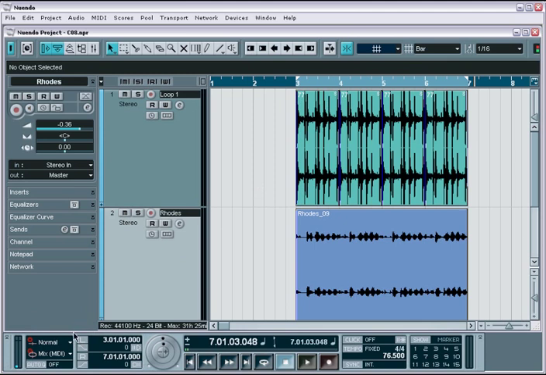First, I'll set the punch-in and punch-out points to cover the spot we want to replace. I'll then set the playback point to start pretty far ahead of this area. This will allow me to listen to what is already there, get into the groove, and then simply start playing right when the section starts. With the punch-in and punch-out points set, Nuendo will automatically begin recording, and will stop recording automatically as well. So let's go ahead and try it.